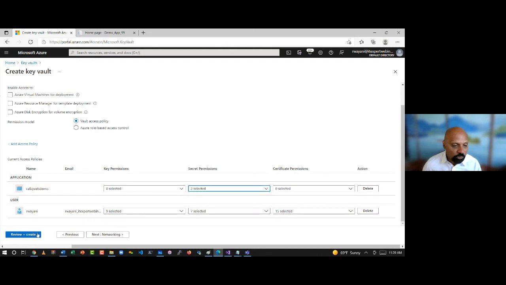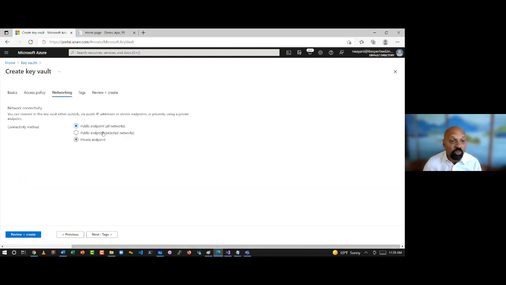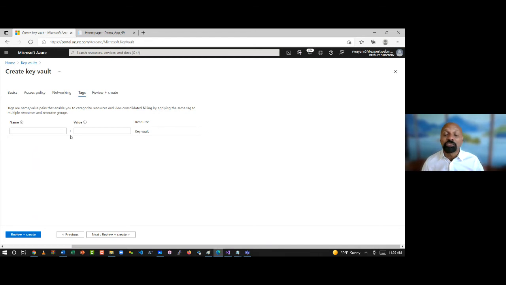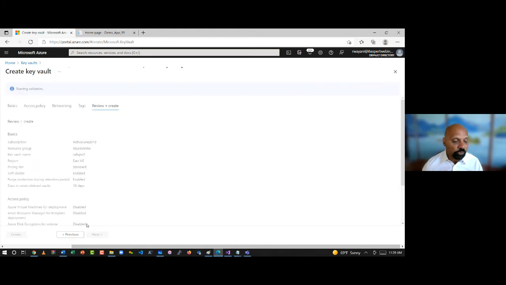Right? I'm going to go over to networking, specify if there's going to be a public or private endpoint or both. I'm leaving both in there. And then I specify tags if I want. I assign tags every single time, normally, because I want it for billing purposes. I want to know what the object is for, what I'm using it for, to organize billing. Right? So review and create, and end up creating my Key Vault.